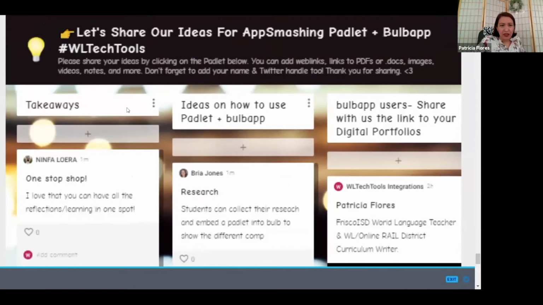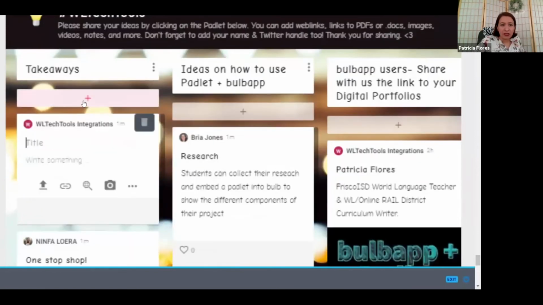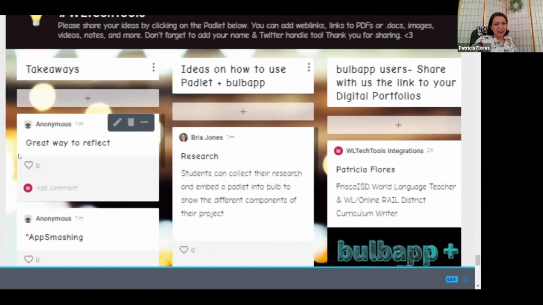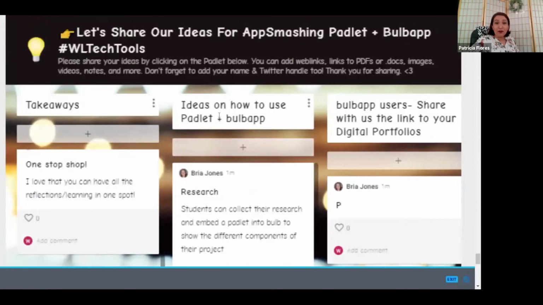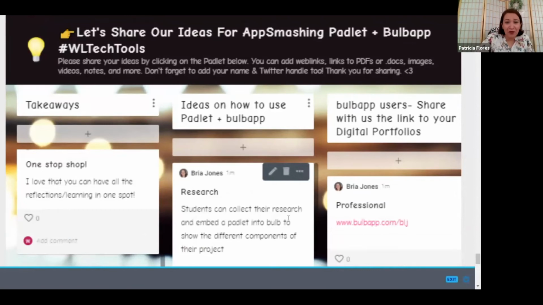We have 3 columns. If you want to share a takeaway, just click share the takeaway. And as you can see, this is a wonderful integration that you can post right away. I can just say hello, and then post it. And if I don't like it, I can later change it and arrange it as I want. So here, if you could share some ideas on how to use Padlet. These are my ideas of things that I have done in my classroom, but I am always open for feedback and for ways to increase the students' participation and collaboration among the teachers. So please share your ideas.